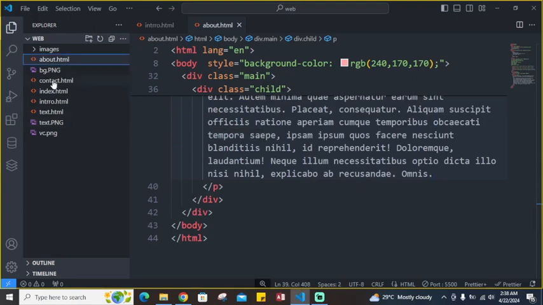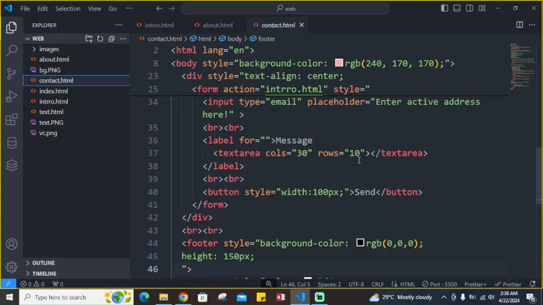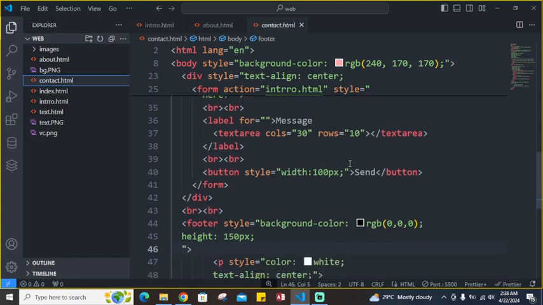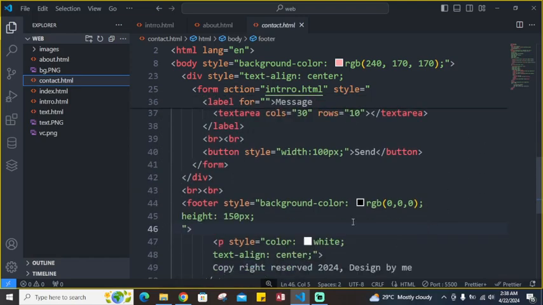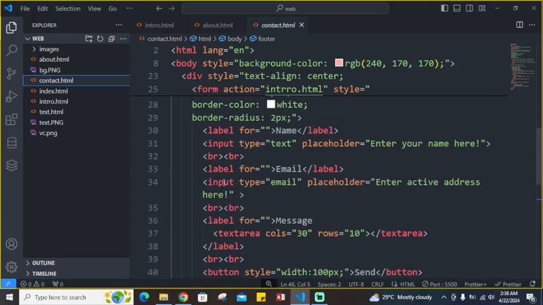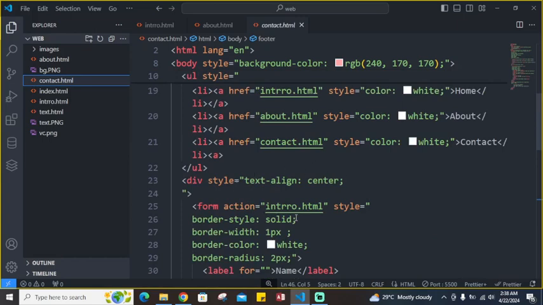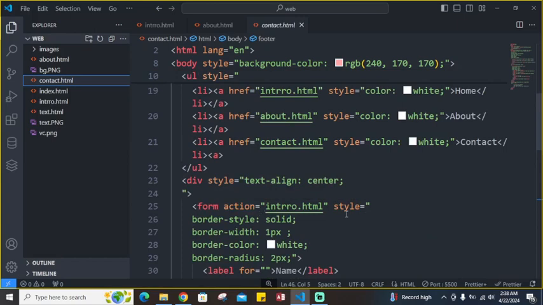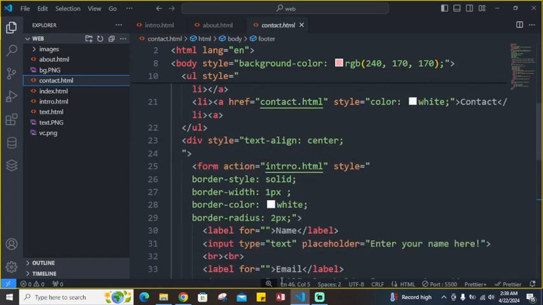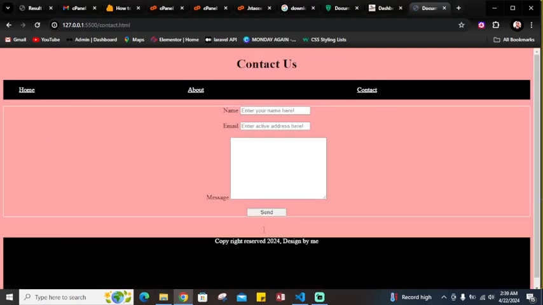The last guy there is the contact, because that's another page it is redirecting to. For this contact page, I explained the concept of form, because we have talked about table. Now let's look at how a form was created. Basically the UL tag that we have up there, I copied and dropped in there. Then I gave the style of text-align center, and if you look at this contact, you have something going on there.